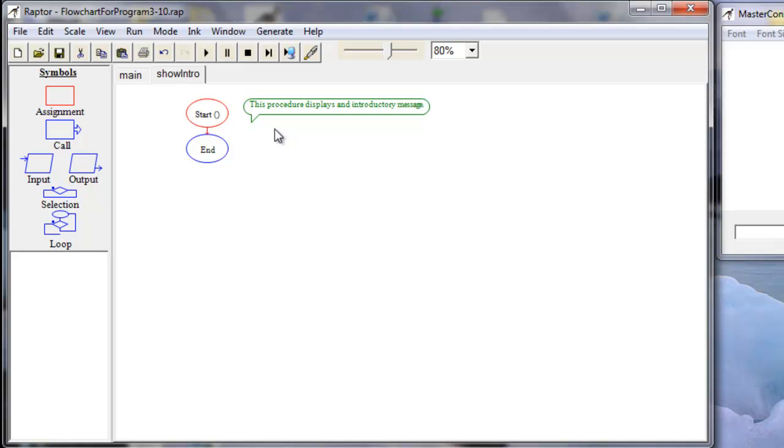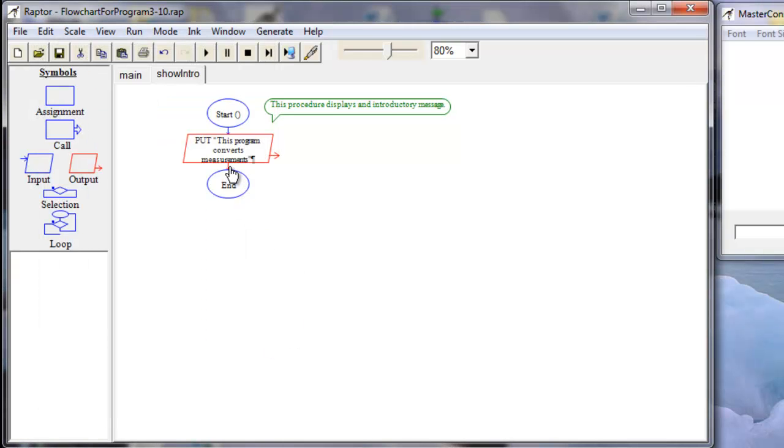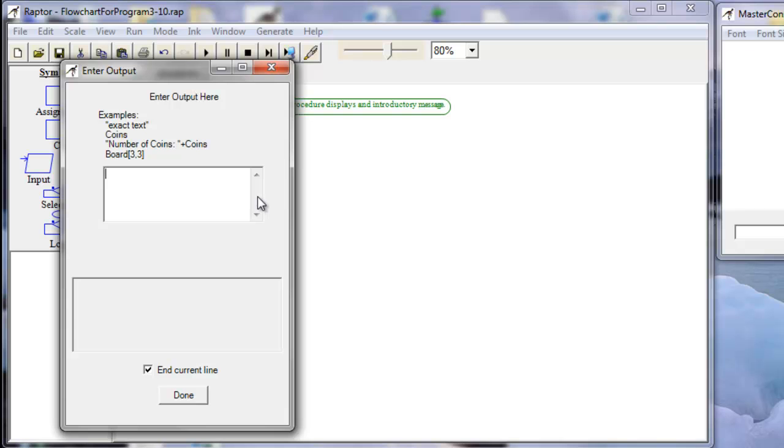Now this is going to have 4 different outputs, so we'll just start adding the output. Here's our first one, and I'm going to click to add that, double click on it to open it up. And remember, we use our double quotes. The first thing is: this program converts measurements. Okay, click done, add another output, and you notice I could just click on the line and it's going to automatically add the same thing because that's the last symbol that I was using.